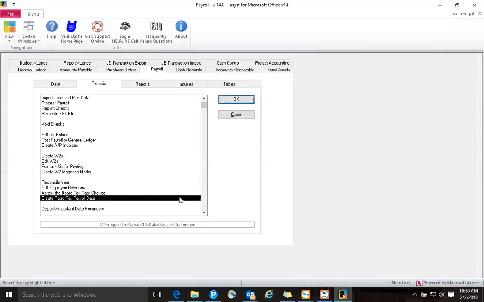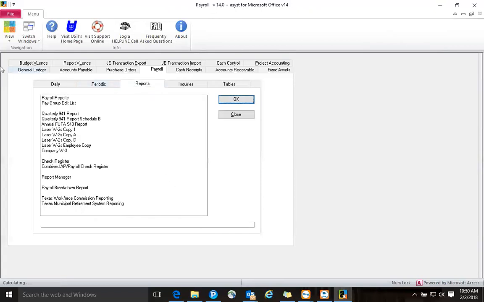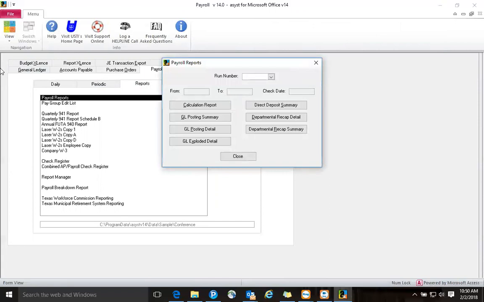So once again, things that you might do periodically. Now, reports. As I mentioned, we keep unlimited history. We have a lot of reports in our report manager, but before we go there, something that I think is kind of unique to our solution is I could go to any payroll run, and it could be 10 years ago, and I can look at how did it calculate, show me how it got posted to the GL, show me the detail. I can even rerun the direct deposit. So I'm able to rerun these reports for any payroll run. I don't have to save it and hope, to a binder. I can actually just rerun it when I want to see the information.